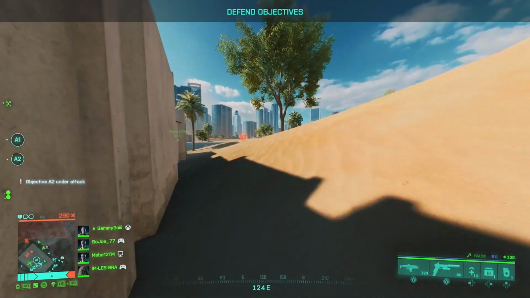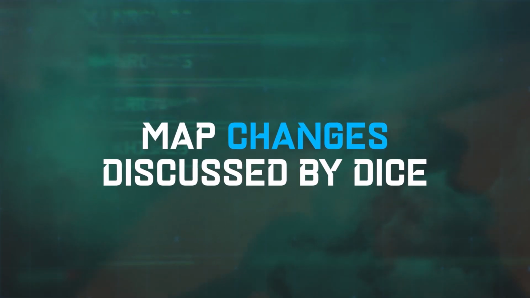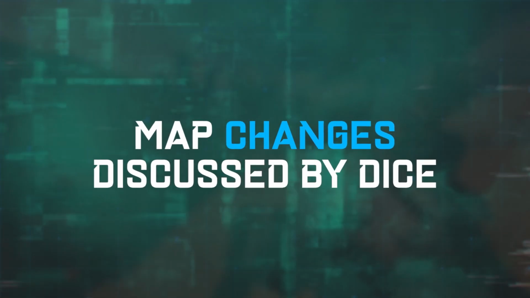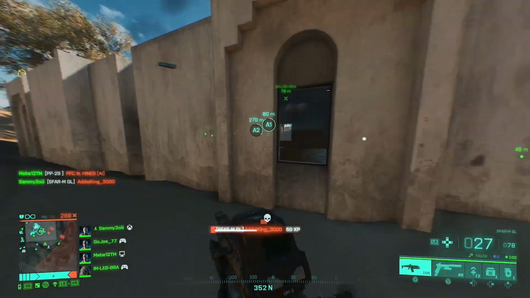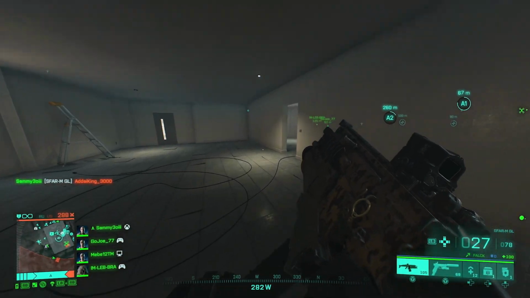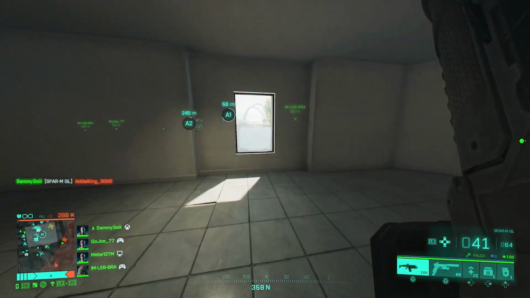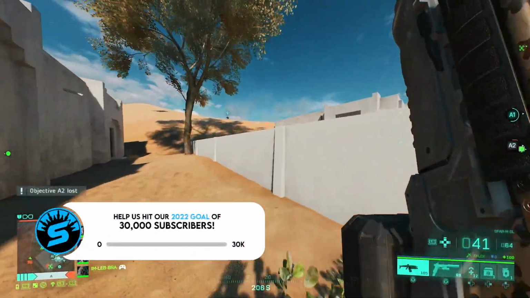Welcome back to the channel, and today we have got another piece of news, two bits of news in the same week. This is completely unheard of for Battlefield 2042, and today DICE have relayed their thoughts on the next steps about the maps. Obviously in early March they talked about what they're thinking for the map changes, and then they took on our feedback, and now this is essentially in relation to that. So we're going to be going through everything that they mentioned in this blog post.